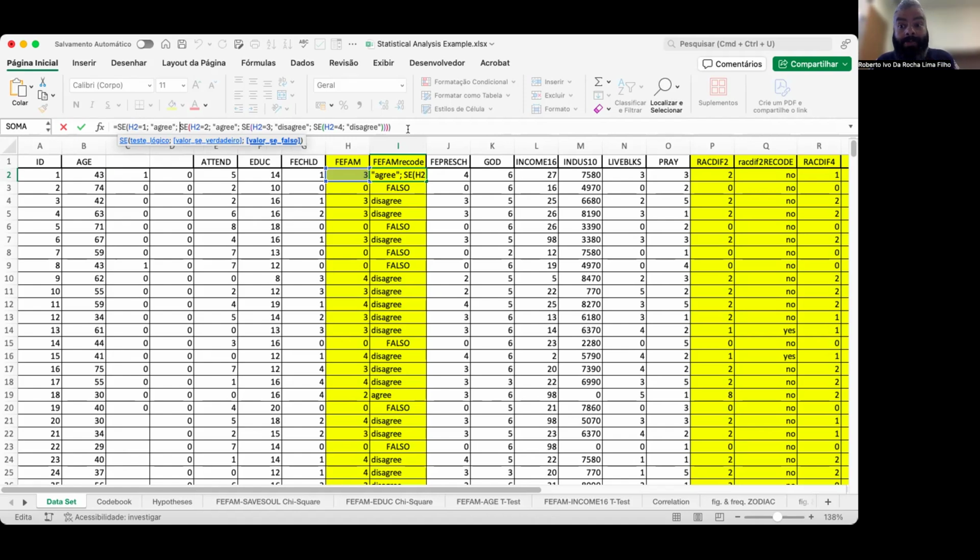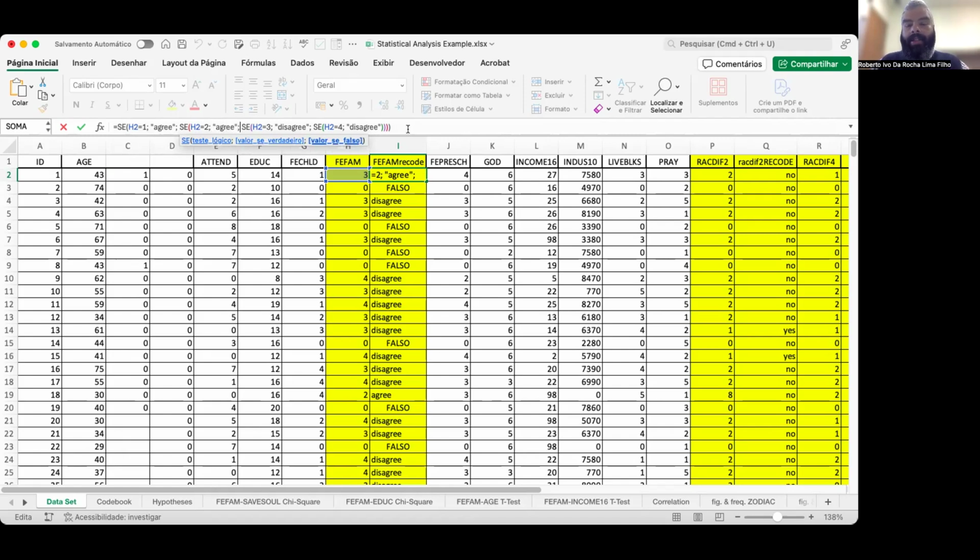more options, the remaining options. So I have 2, 3, 4, 5. I'm sorry. So if I have more options, then I'm gonna complete the task, right? So I'm gonna again say it. If my column age equals 2, my logical test, if it's true, it's gonna be agree.